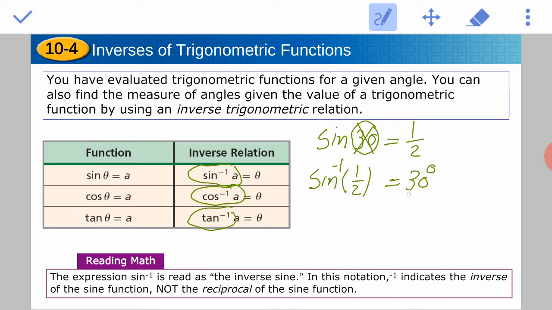So not only the angle 30 has a sine ratio of half, but all coterminal angles with 30 degrees. To include those angles, you need to convert this angle from degrees into radians. This is going to be pi over 6. So in order to include all angles whose sine ratio equals half, in general, the arc sine of half might be the angle 30 or pi over 6 and all coterminal angles with this. How do I include the coterminal angles? By adding or subtracting any number of complete rounds. You know the complete round in radians is 2 pi times n, where n is any integer. You can add 1 round, 2 rounds, 3 rounds, any number of rounds.